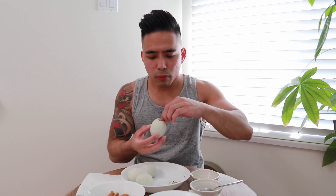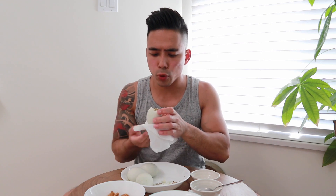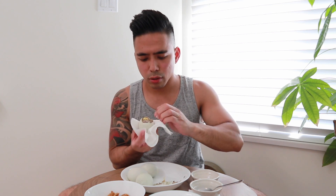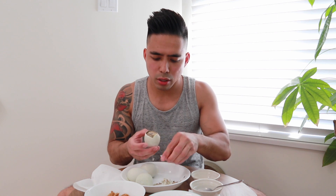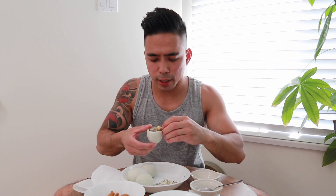Oh, that's good. It's best to eat balut when it's warm, still hot. It only has a shelf life of one day once you've cooked it, but if you put it in the fridge I think it can last up to one week. Then start peeling off the sides — there's still some sauce in it. Mmm, yes.